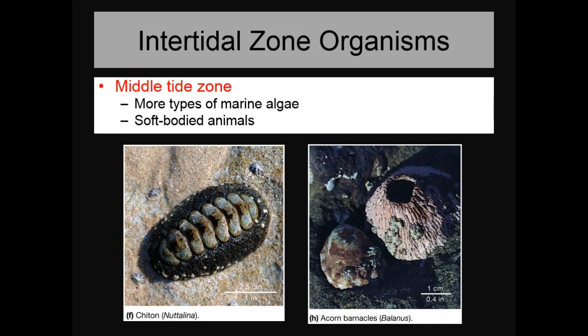In the middle tide zone, we have a chiton over on the left, which is a really unusual creature. If you've never heard of a chiton, go find a YouTube video, go look up a chiton. I've seen one, and it was pretty impressive. It was off the coast in Hawaii, up on some rocks in the middle tide zone, but they kind of have an iridescent pearly surface that doesn't really look like an animal at all. It just looks like a fascinating rock.